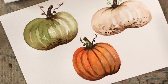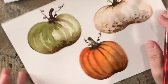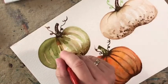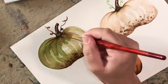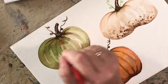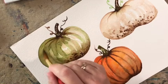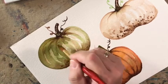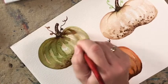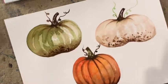Okay, the green one doesn't look finished to me. So I'm gonna pull in a little bit more of that burnt umber and maybe do some more streaks, some more grooves like I just did on that one. All right, that looks good.